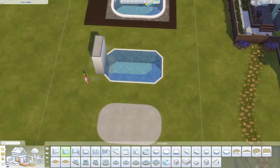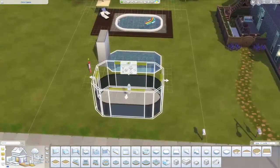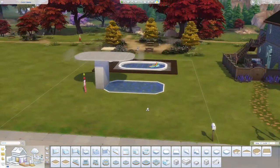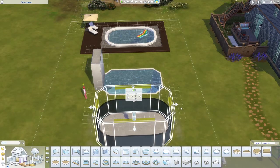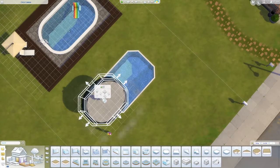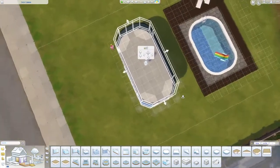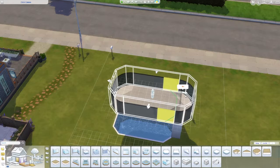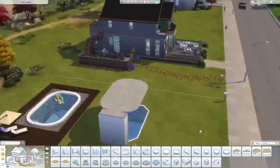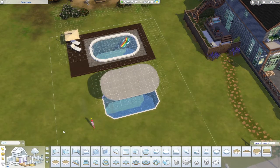We want to create a little rectangular room here off to the side of our pool, then put the grid on. Grab your foundation, lift it up, and put it on top. If that didn't work, shrink it down, move it, and put it up top — then drag it out so it matches your pool. Make sure it's the same length and width, then cut it down so it's just a floating ceiling over your pool. Get rid of the little room by sliding it out and hitting the delete button — super quick, super easy.